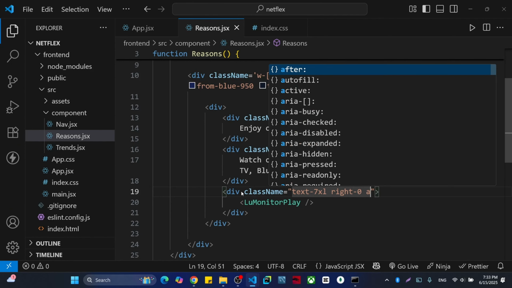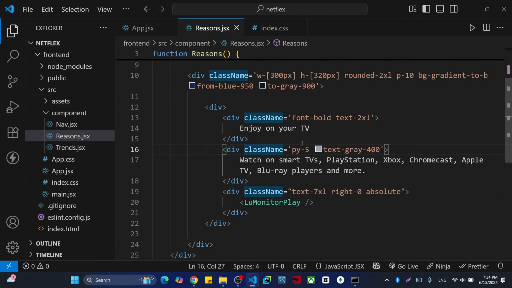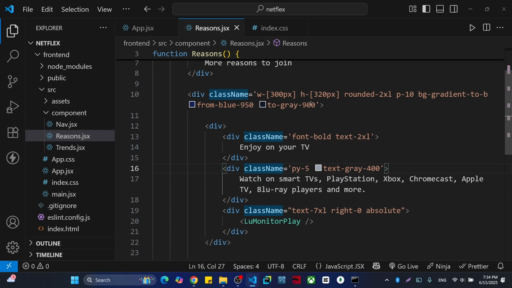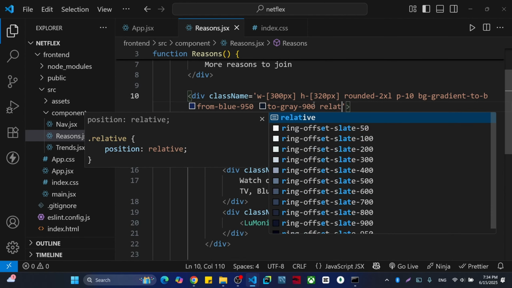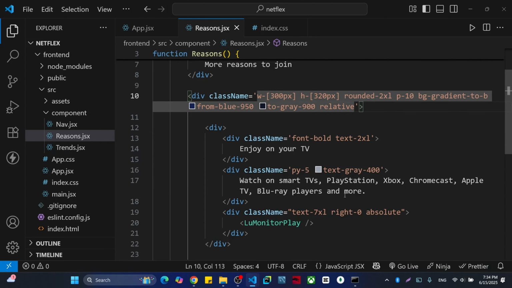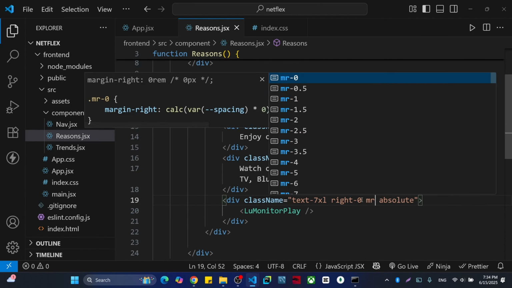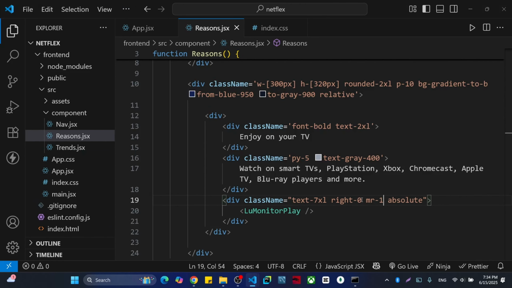What I'm going to do is add absolute, and for absolute I need to decide which container it is positioned against. I have to give that container relative. Then you now see that it is in the left corner. Once it is on the left, you are going to give a margin from the right, and it should be like 5 or 10, whatever you are going to suggest. Okay, like this one.